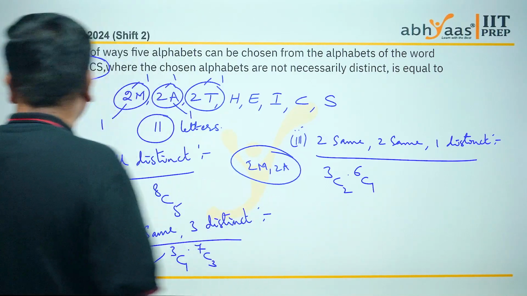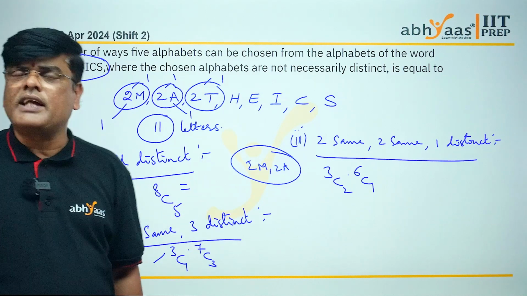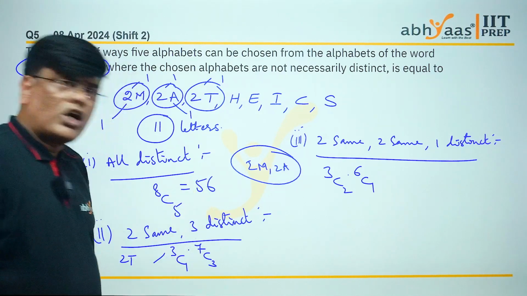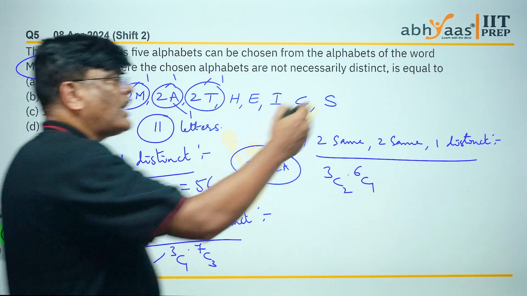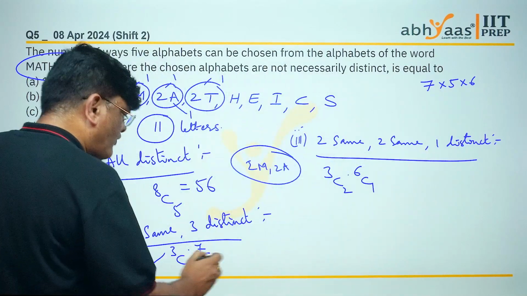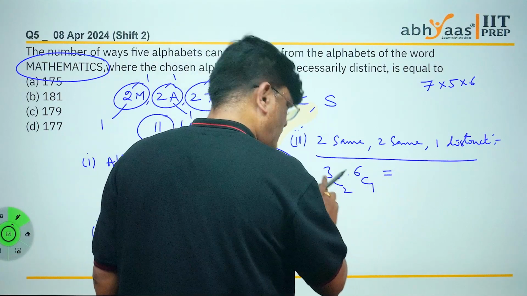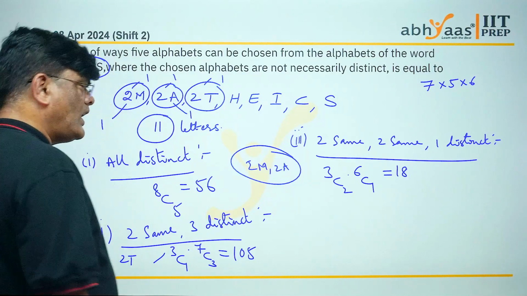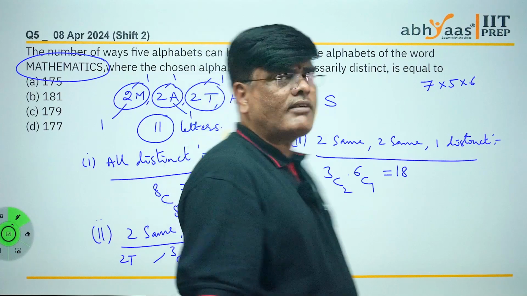Now after simplifying we get the answer. 8C5 is nothing but 8C3, which means 56. Now 3C1 means 3. Now 7C3 you can calculate: 7 times 6 times 5 over 6, this is 35. Now 35 into 3, that is 105. Next, here 3C2 means 3, and the 6C1 is 6, so 3 into 6, 18. So finally 105 plus 56, 161, plus 18, 179.